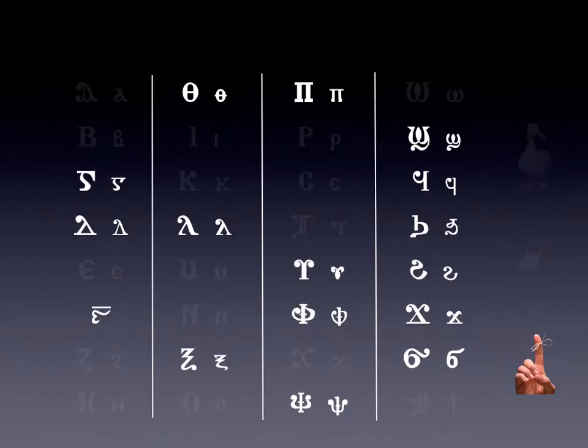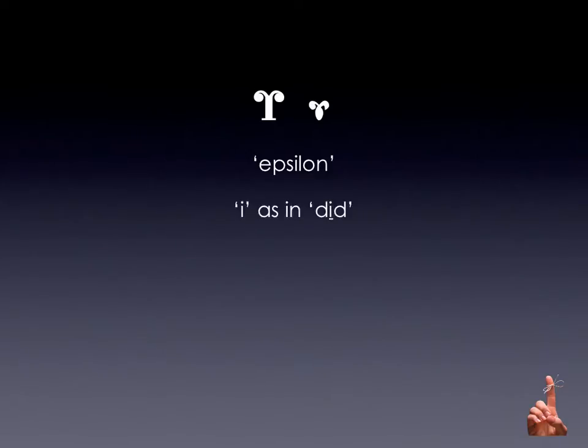I'm not going to take these in order necessarily, but we'll start with the epsilon because the epsilon has some rules associated with it, and it appears in a lot of Coptic words, and especially the words that we're going to look at for the rest of this presentation. The epsilon, if it's surrounded by consonants, if it doesn't have any vowel after it or before it, takes on a short I sound as in did or as in pin, similar to the iota. However, if it is preceded by a vowel, then it will have some special rules.